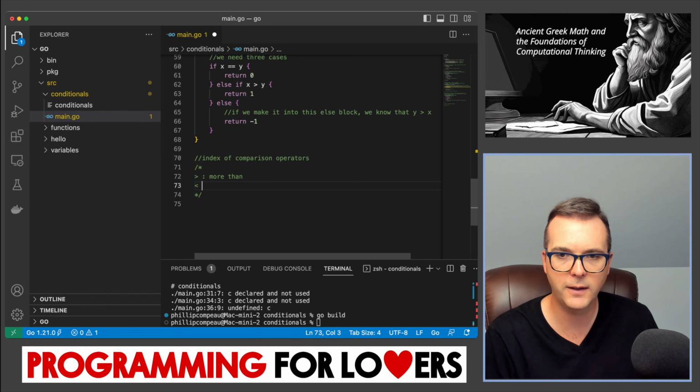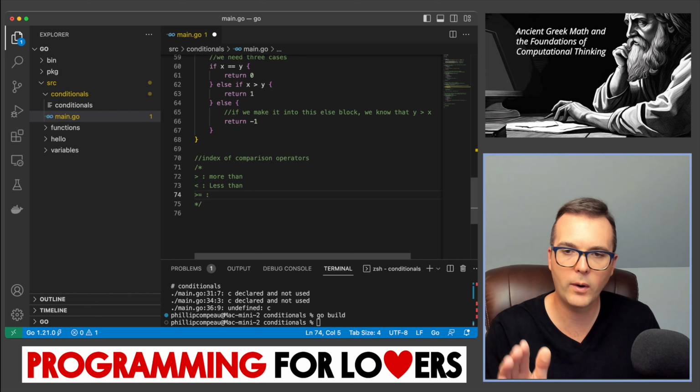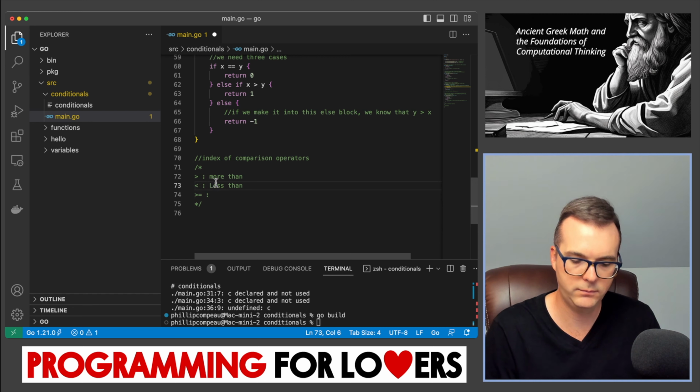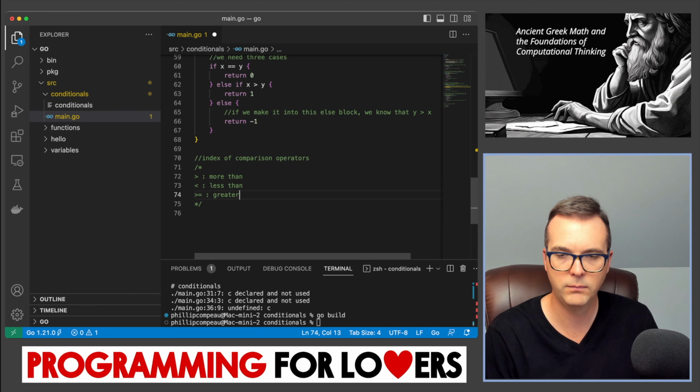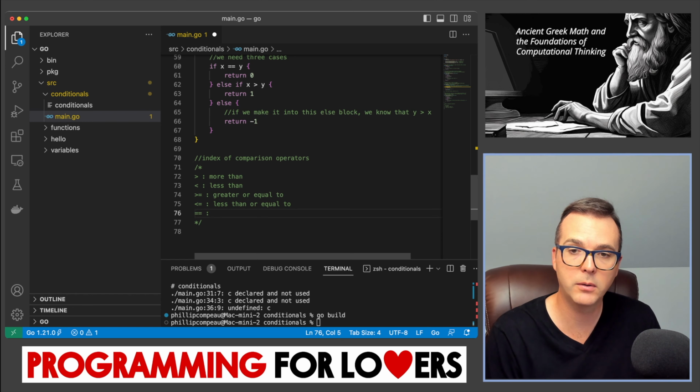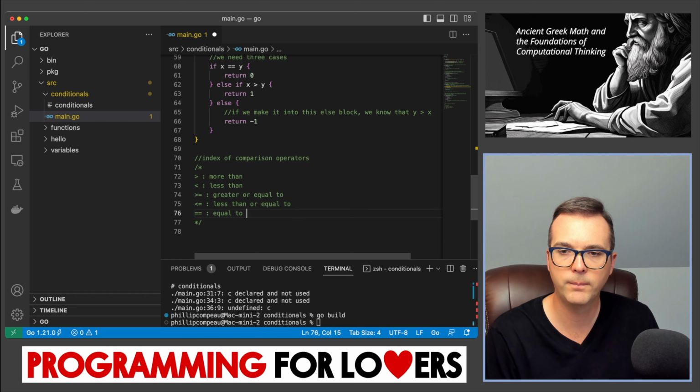The same thing for less than. Greater than or equal to is the greater than symbol followed by equal. We have a less than or equal to also. We have equality, which I said was double equals.